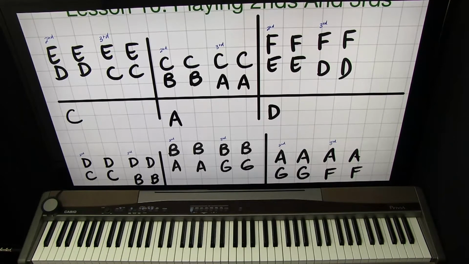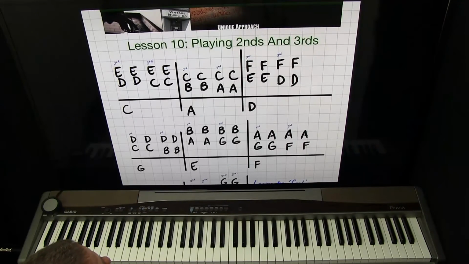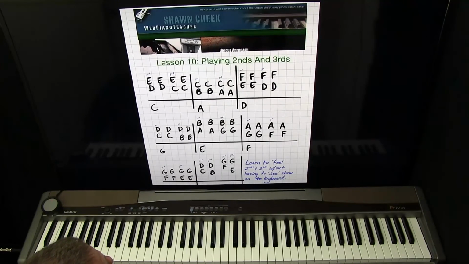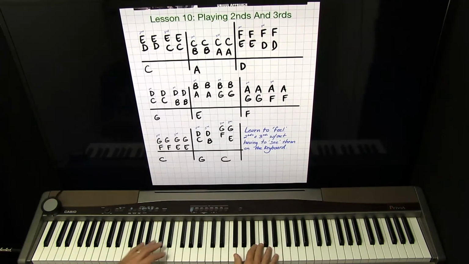Our lesson here is to work on the seconds and thirds, so we won't get into much left hand this time. Let me play it one more time for you, and then we'll be done with it. I think I'll get it smaller so that you can see it. It'll be small on the screen, but at least we can see all of it together. Here we go. I'm going to play the right hand up here.